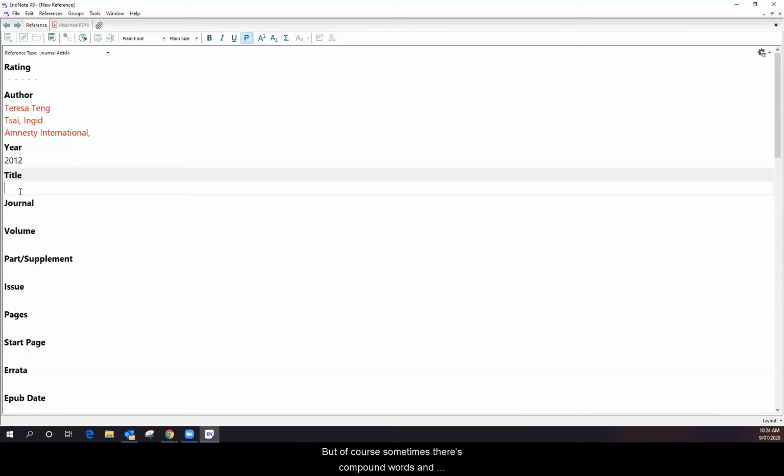But of course, there's sometimes compound words and abbreviations that do also take capitals in the middle of a sentence. EndNote's not smart enough to figure that out itself, so you have to do it to make sure that it is presented correctly. For example, soil types in Australia, where Australia takes a capital A.